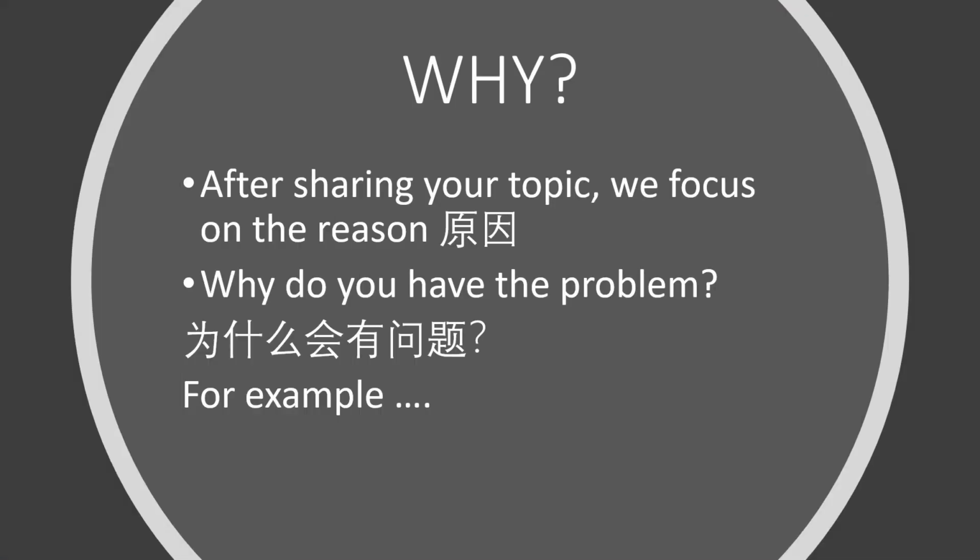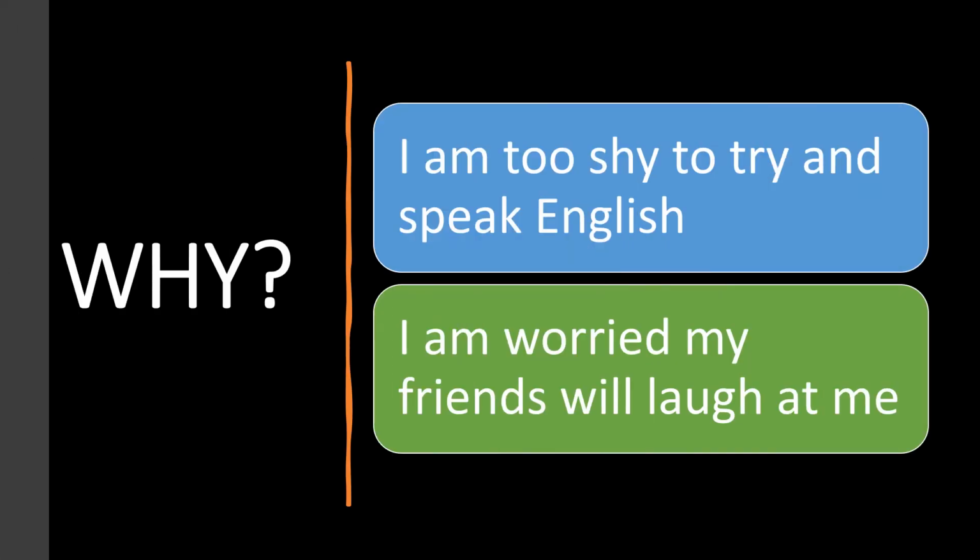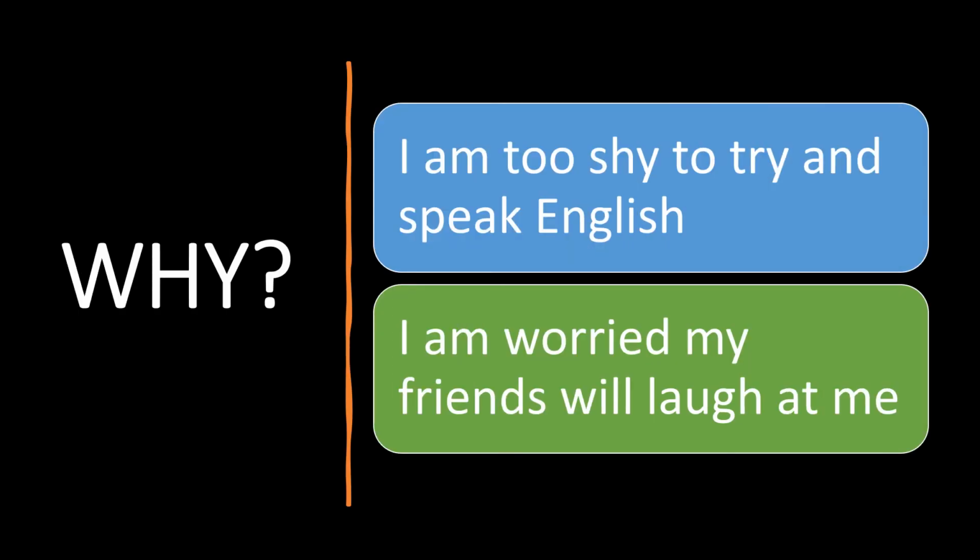Why? What is the reason? 为什么？什么原因？ After sharing your topic, we focus on the reason. Why do you have the problem? For example, just now I said my problem is I understand English, but I'm too shy to speak. I cannot speak English well. So why? Because I am too shy to try and speak English. That's the first 原因. Then the second one, I am worried my friends will laugh at me. Okay, so this is how you give the reason.